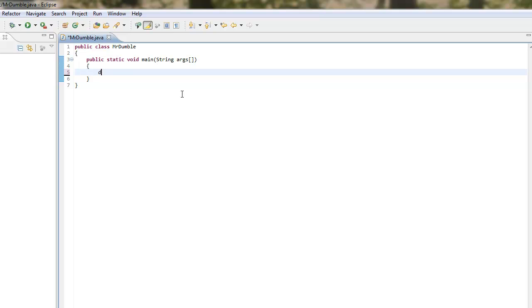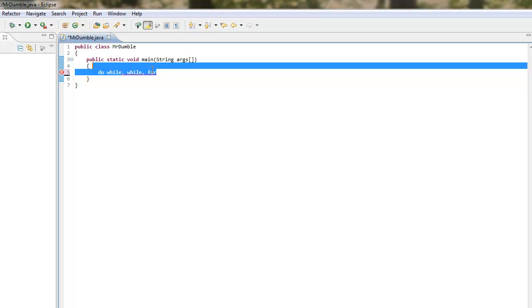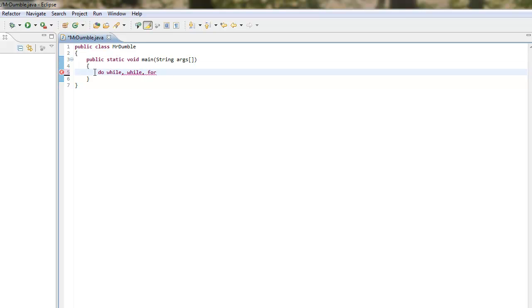Here's the thing. We had do-whiles, we had whiles, and now we have fors. And think of it this way. Let's come up with a mnemonic device. For, well, Fred, of do-while be D, and while will be wins. So if you want to be ironic and say Fred Durst wins, there you go. That'll be our mnemonic device.